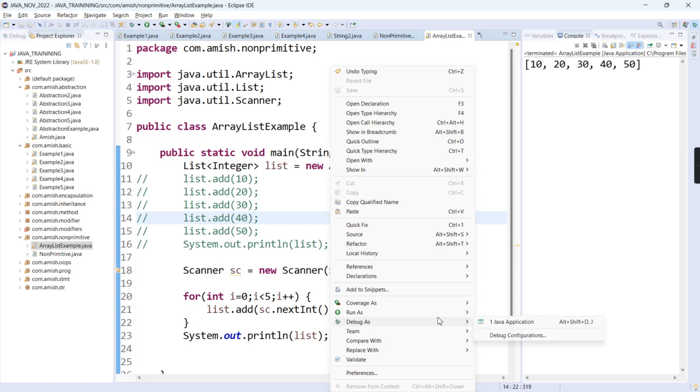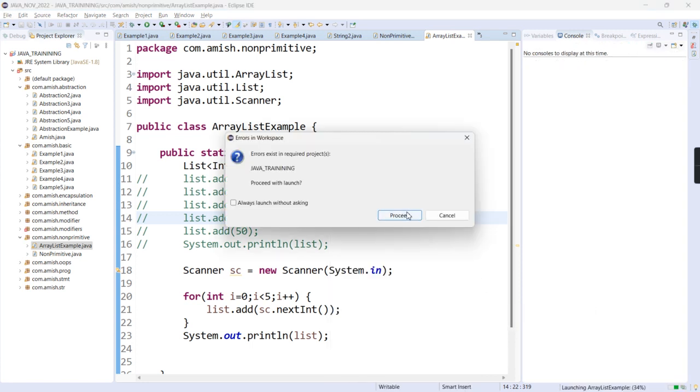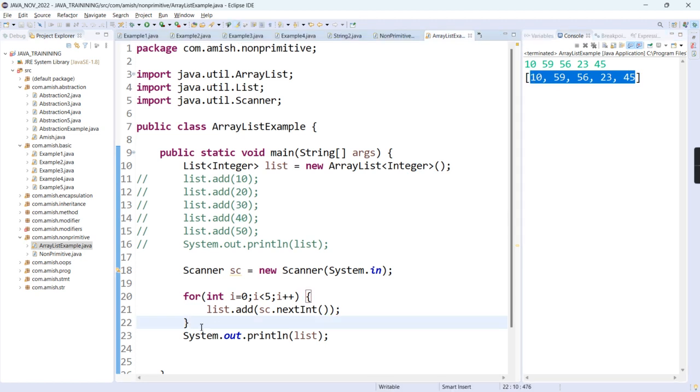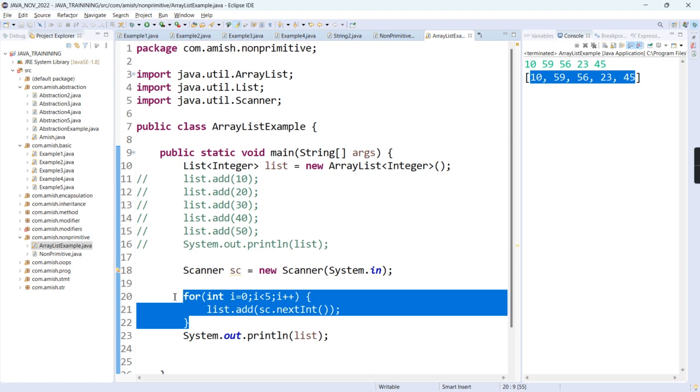Okay, let me run this program. 10, 59, 56, 23, 45. So I have entered 1, 2, 3, 4, 5 values, right? See, we got the output here: 10, 59, 56, 23 and 45. Got it? So this way we can store multiple values in an ArrayList via user input.